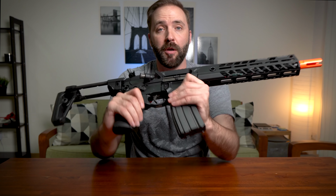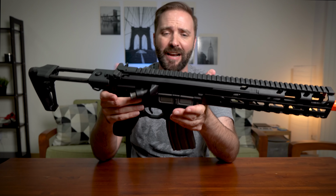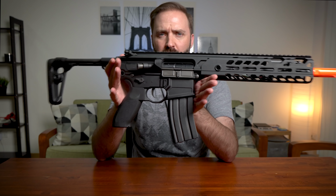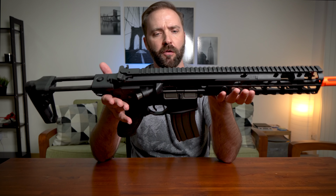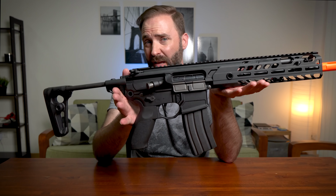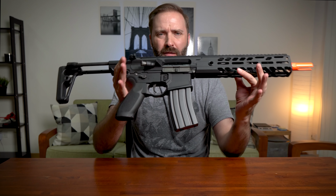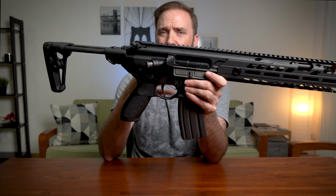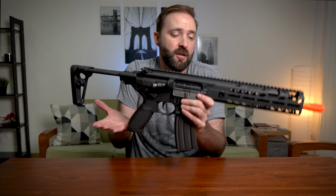It's not a little too unwieldy for indoors, but I think this one's a nice balance, to be honest with you. Anyway, I wanna know what you guys and gals think of the MCX Virtus by SIG Sauer, OEM'd by VFC. So it's got the VFC guts and the externals and internals and all the stuff in there. I wanna know if this is something you like, if it's kind of like not an M4, so it kind of checks the box. Is this something you'd pick up? Is this something you already have? Because it's been out for a little bit, you might own it already.